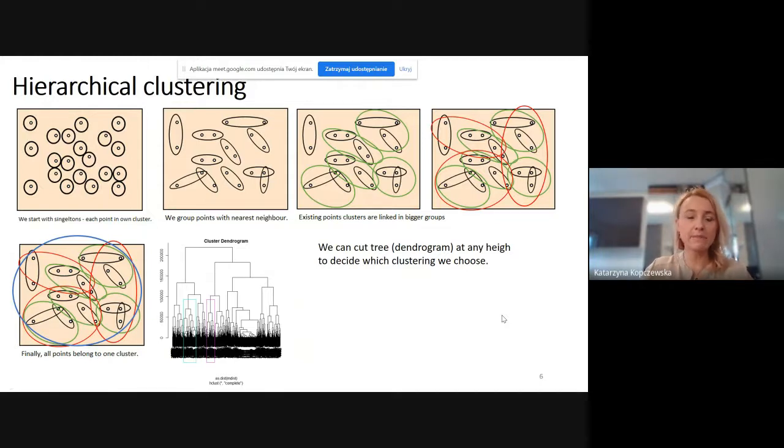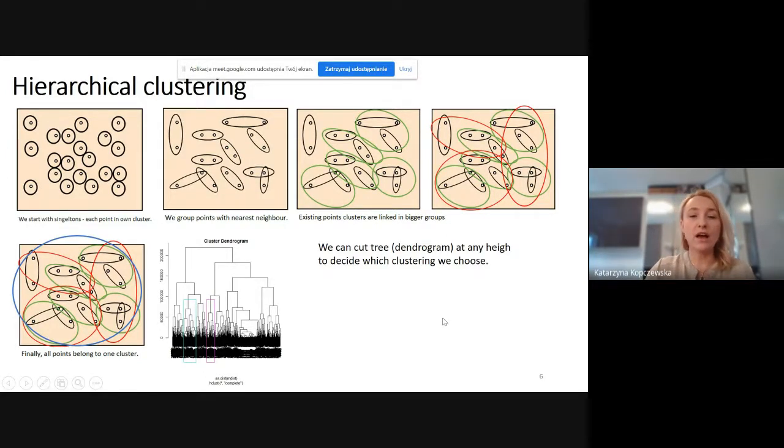In the next step, we try to group the points in bigger clusters. In fact, the operation goes iteratively. So when starting with singletons, in each iteration, we add one next point to the clusters which exist, to the closest clusters. So the classification, in fact, is growing. The cluster groups are becoming bigger, and finally, we get all the points clustered in one single cluster.